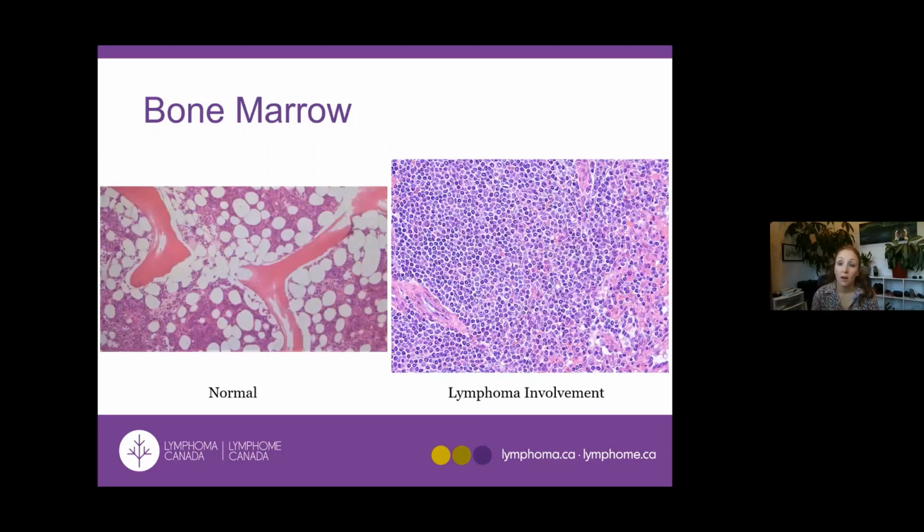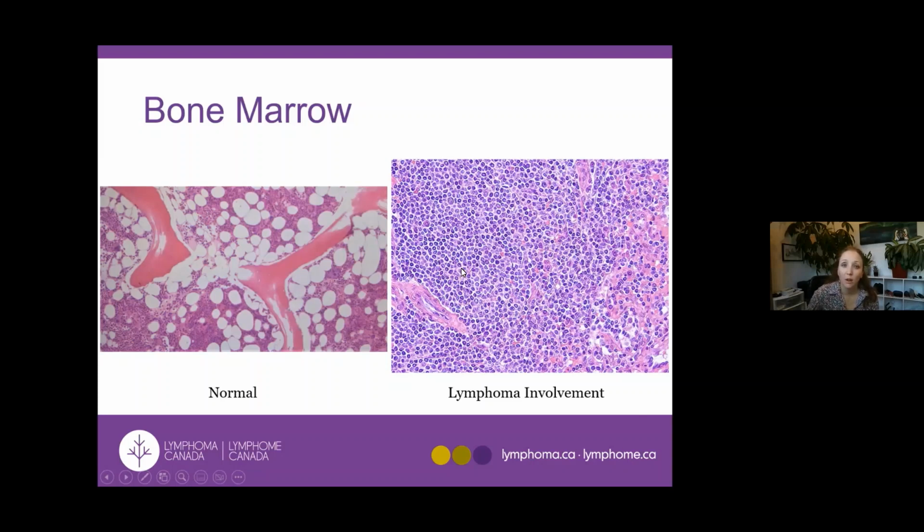So this is two pictures comparing bone marrow biopsies in someone with a normal bone marrow and someone with lymphoma involvement. So what you can see on the left is that there's the pink bony trabeculae. So that's actually the sort of structure or scaffolding for the bone marrow. Our bones are not solid, otherwise they'd be too heavy. So in between the scaffolding, we have all these different cells that you can see, all different colors. And there's also lots of fat particles as well, and that increases with age.